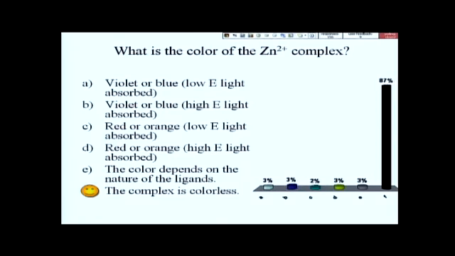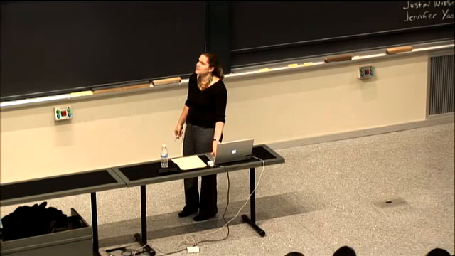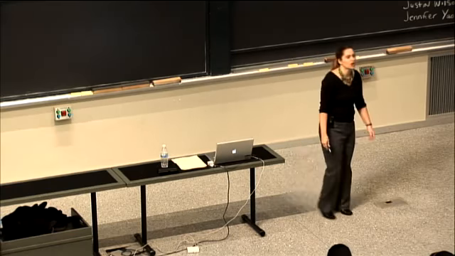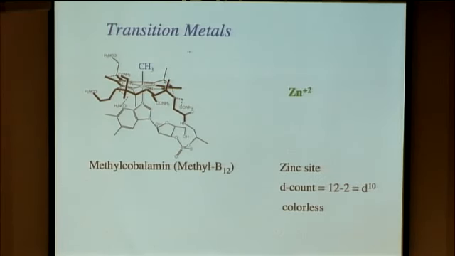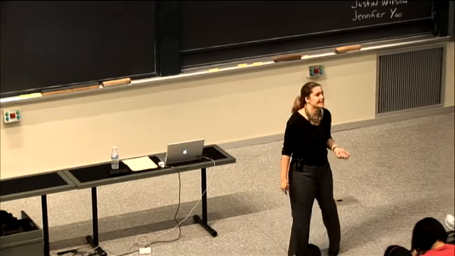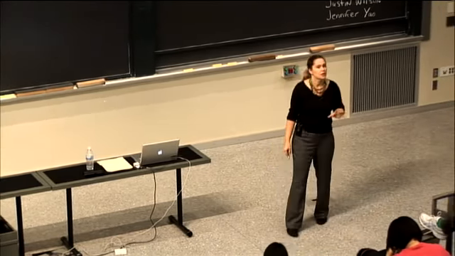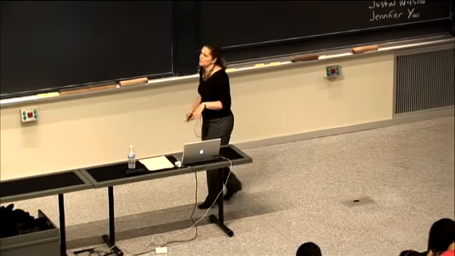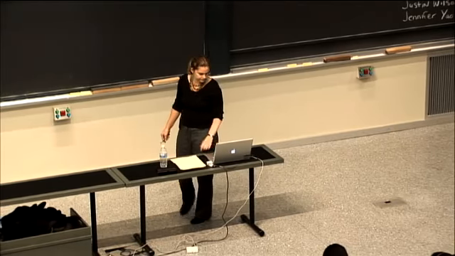So it would be colorless. And so all of the d orbitals are going to be full, and so there's no transition from one set of d orbitals to the other. And so it would be a colorless compound. And that is, in fact, true. It took years and years of studying methionine synthase before people realized that it had a zinc in it. No one knew that there was a zinc because they couldn't see it. It didn't add a color, and so no one knew that a metal was there for a long time.